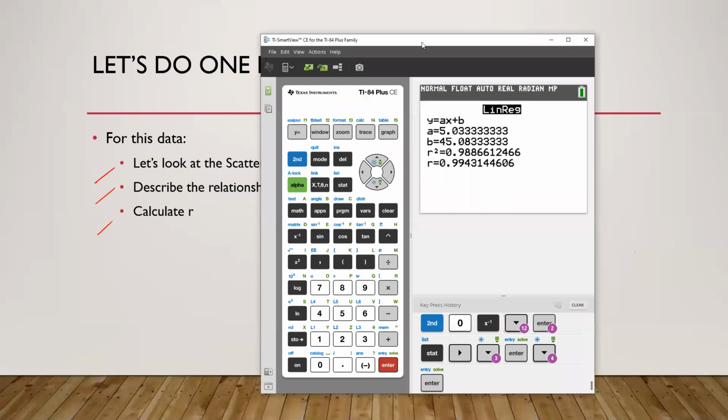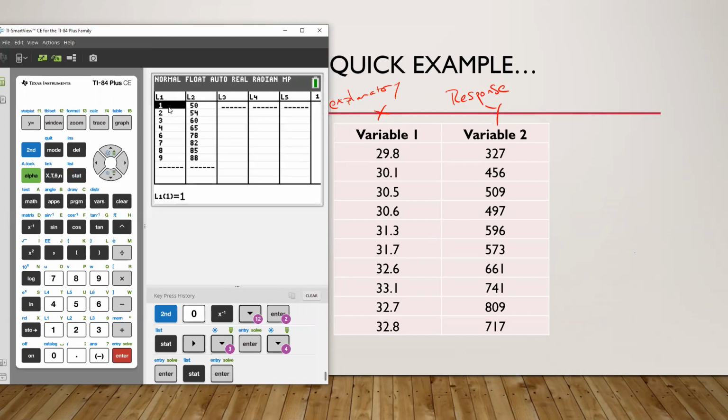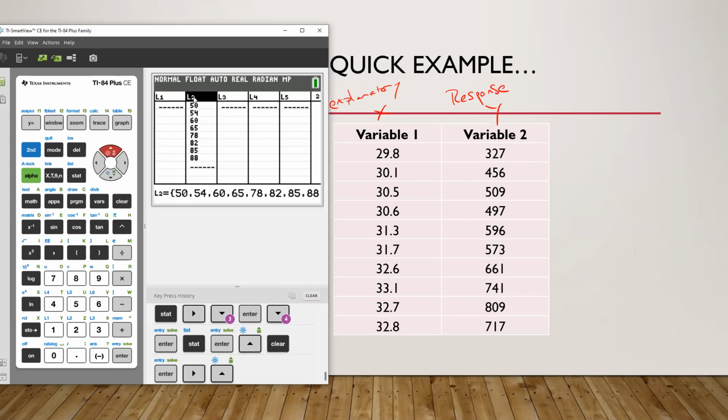So everybody grab their trusty calculator again. What we're gonna do is go into stat, and we're gonna have to input this data. So everybody go to number 1, and you have to clear this data out, okay? So go to the top here, hit clear, never hit delete. Go to the top here, hit clear, and hit enter.